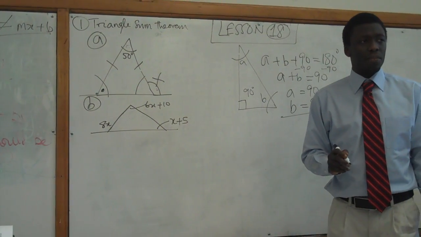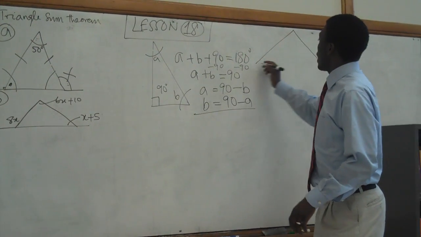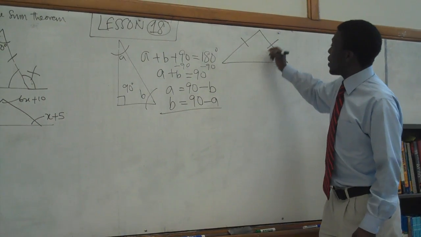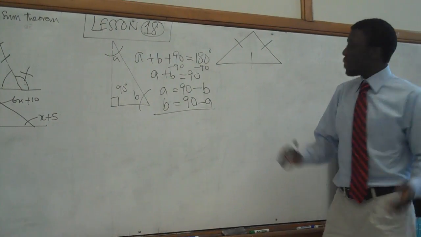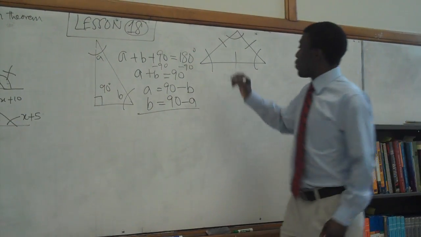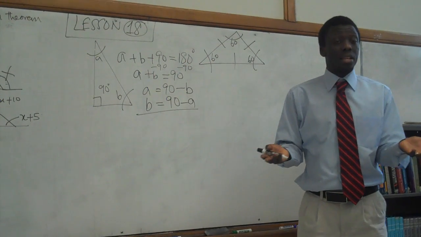What I'm saying is that this angle is equal to that angle. Before I go on, let me explain the equilateral triangle to you. Again, this is not drawn to scale. I'm just trying to say if that was an equilateral triangle, this, that, you see that, that means these angles are equal, which would mean we would have 60, 60, 60, because they have to add up to 180.